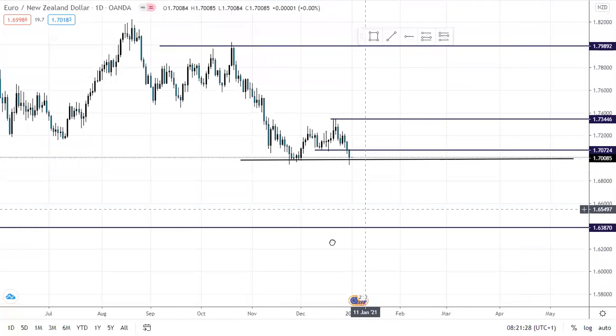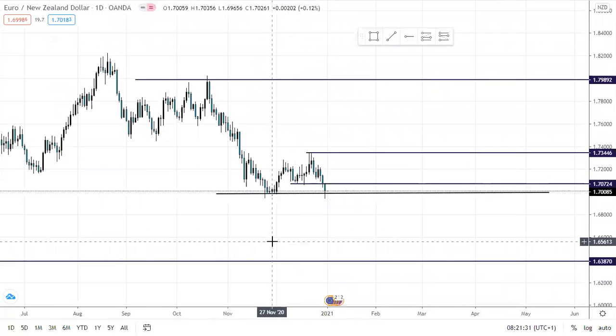Even when you go down to the 4 hours, all you could see was more sellers in the market. So who are you to go and start buying when everyone is selling in the market? Because you're a retail trader. I'm not going to start telling you, hey, start holding this trade for 2 years or anything. You want to take your profits now.